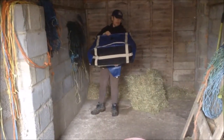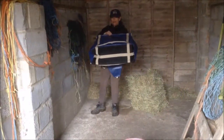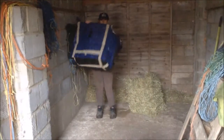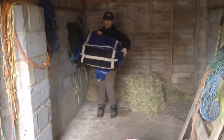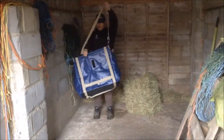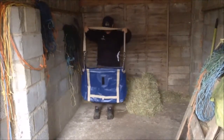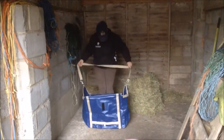What I'm quite excited about with this is the ninja one sometimes has to have his hay wet, and it's really disgusting having to lift hay nets out of soggy barrows, dustbins and whatnot. But what's really good is, because the material is a durable plastic, you can actually wet your hay net inside and then just hang it up and collect it at a later date, and there you are, your hay's all soaked. So okay, this is coming to Hartbury with us.